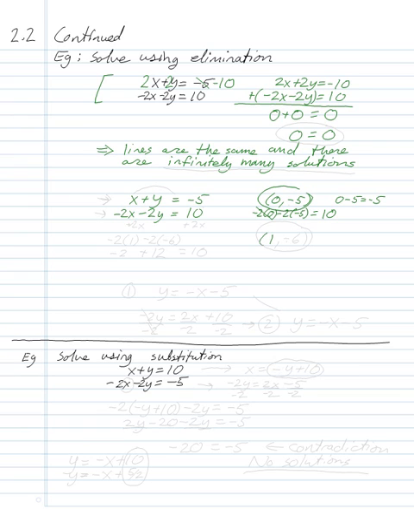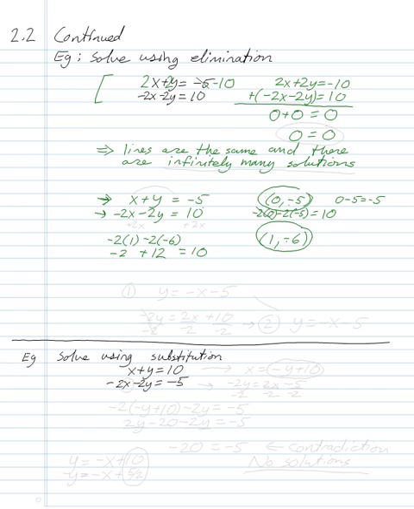Additionally, if we let x be 1 and y be -6, let's see what we end up with in that case. Well, that's a solution to our first equation. 1 minus 6 would give us -5. And -2 times 1 minus 2 times -6 would be -2 plus 12, which also gives us 10. So here we have two solutions to this system of linear equations, and in fact, any point on our first line will also lie on our second line.